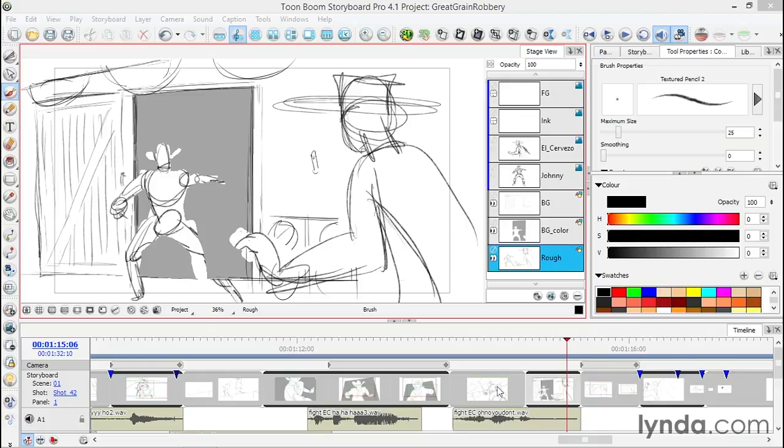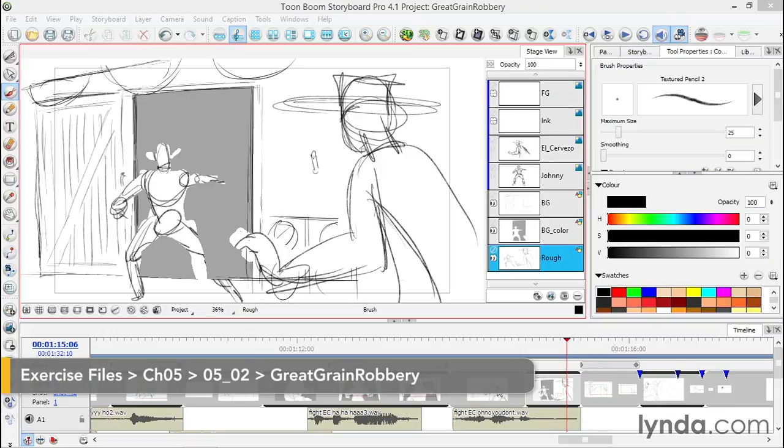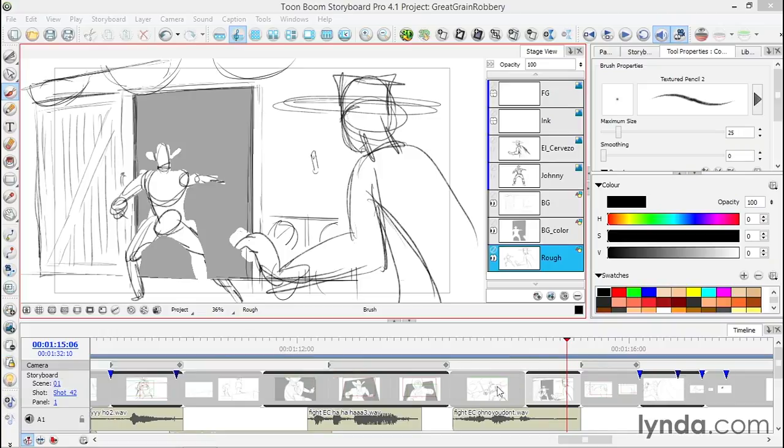Separating your drawings into layers as you work will save you time in a number of ways. Now, I like to set up my default layers to help me stay really organized and help me produce my boards faster. For instance, on the very bottom layer, I like to start with my thumbnail or my roughs, which you can see here. I can turn them on or off.